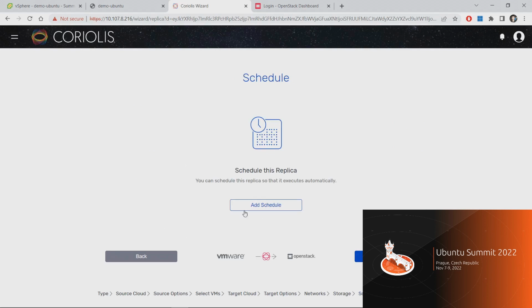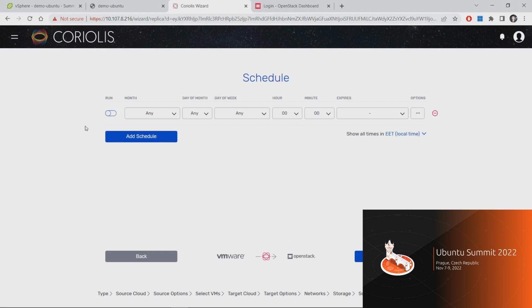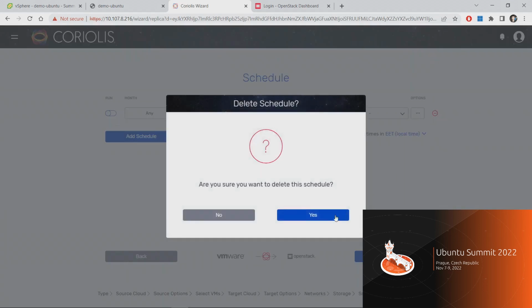All right. Right at the end over here, before we get to the summary, we have the possibility to create a schedule. This is a cron-like schedule. So currently, this is going to run at 12 o'clock, if I leave it like this, 12 a.m. every day. Or I could tell it to run at each minute, or simply go every minute as fast as you can. Like when a replica ends, the next minute it will create a replica again. But we won't go into this, as we don't really have the time allotted.